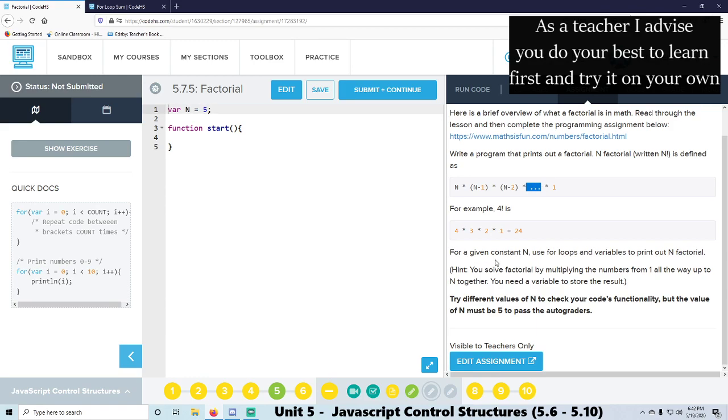For a given constant n, use loops and variables to print out n factorial. Oh, I say this word, factorial. For loops and variables to output. And 5.